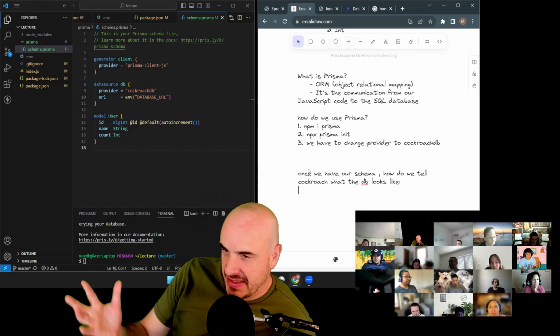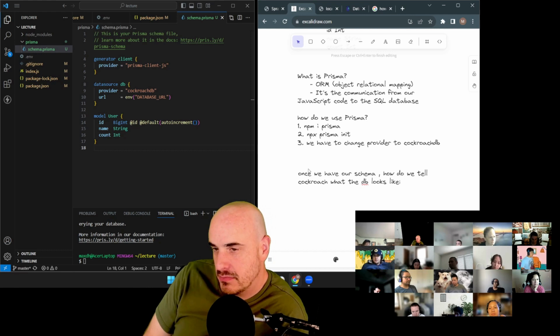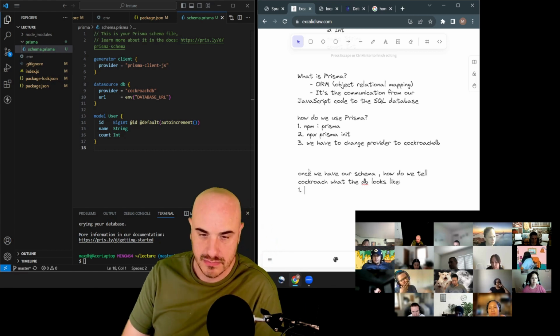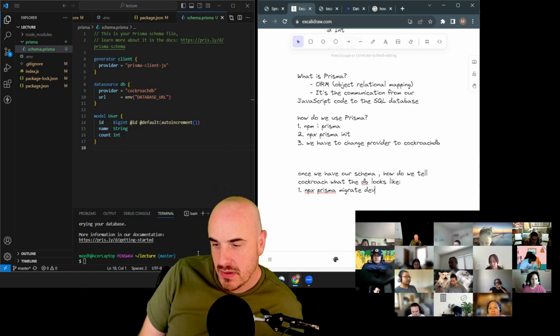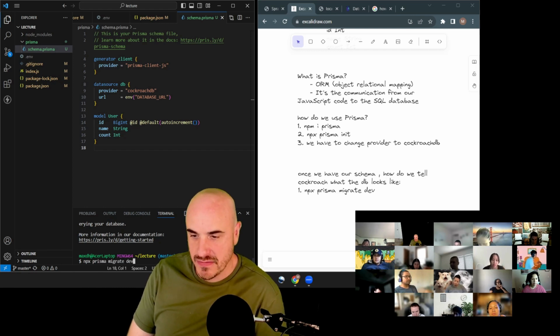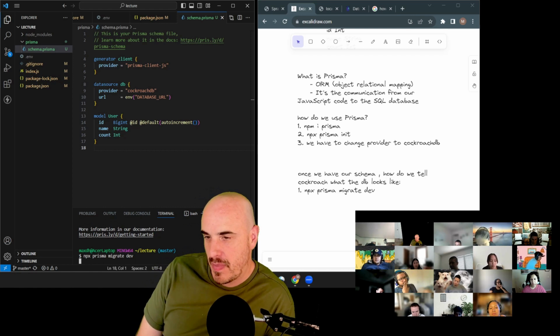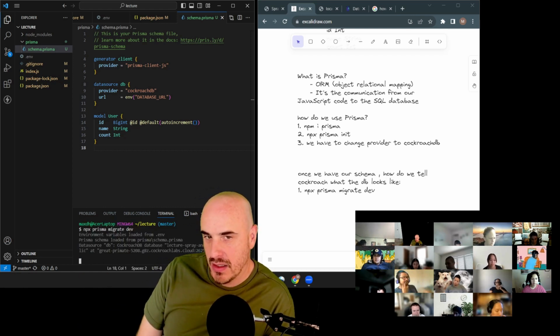We want to migrate these changes in our schema over to Cockroach. We're going to migrate. Yeah, so we're going to do npx prisma migrate dev. So this is taking the schema and letting Cockroach know to use it.